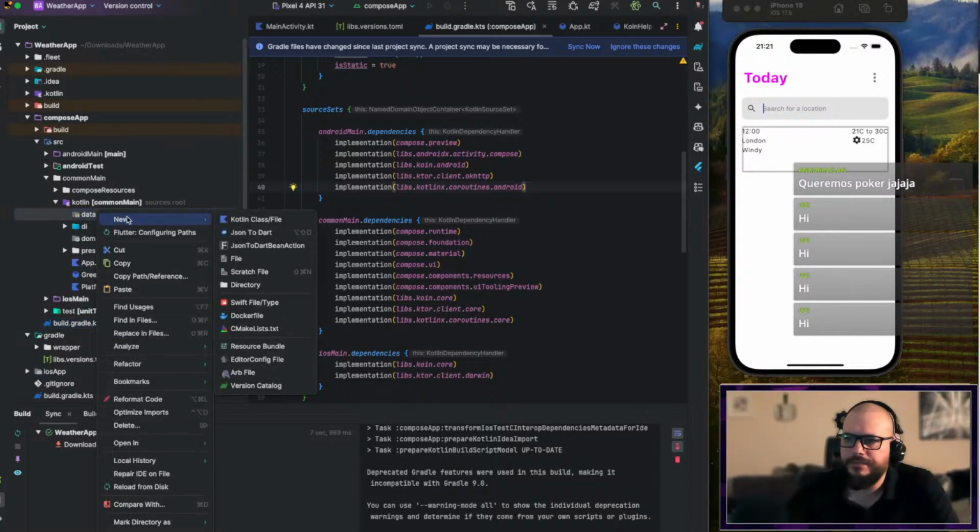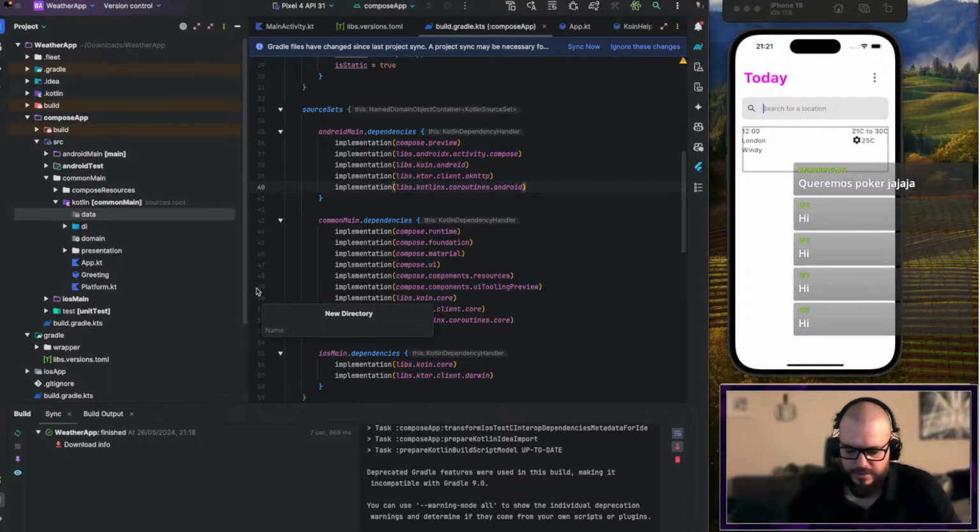So here on data, on the common, we create a new directory and we call it client, and a network. Let's call it network.